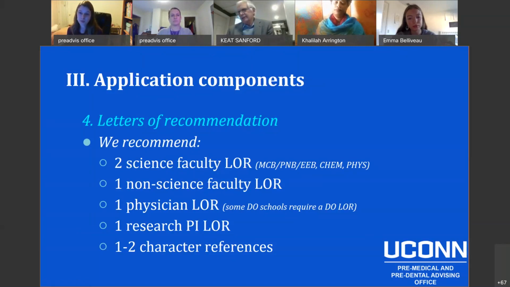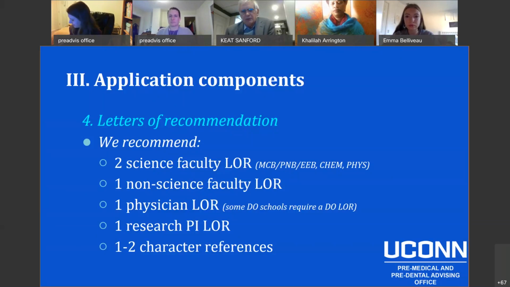Schools like to see a letter from a health provider that you've worked with. It's best to get it from the type of program that you're interested in applying to. If it's an osteopathic school, they do like to see that you've spent some time with an osteopathic physician. If it's an MD school, it's best to get one from an MD as well, although they tend to not care as much and like to see whatever experience you've had. If it's PA, they do put a lot of premium on you having spent some time understanding and appreciating the difference in different provider roles.